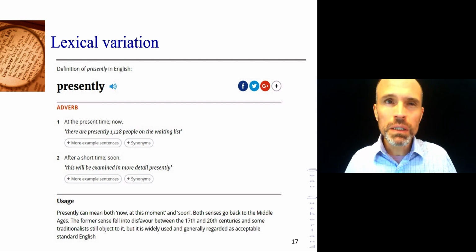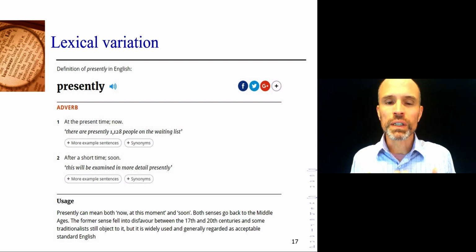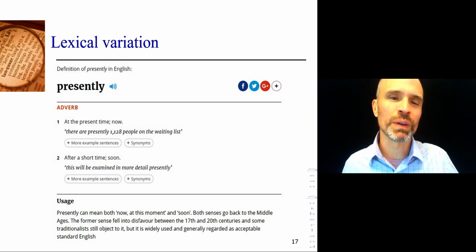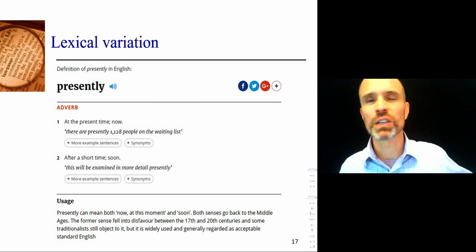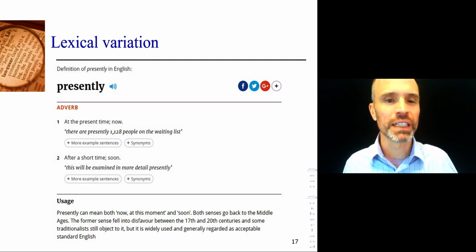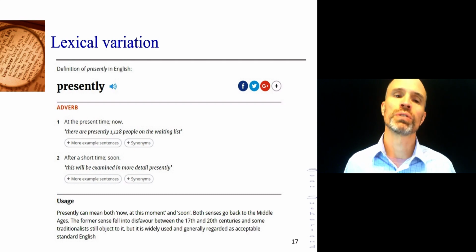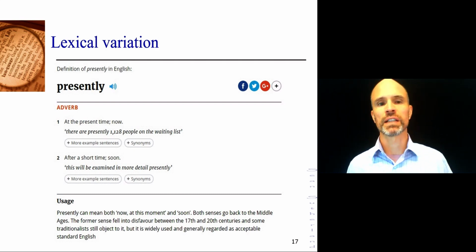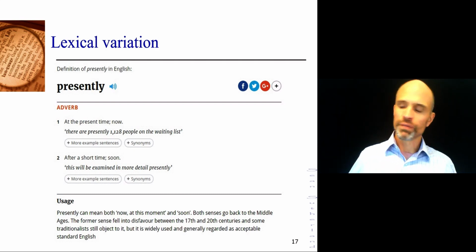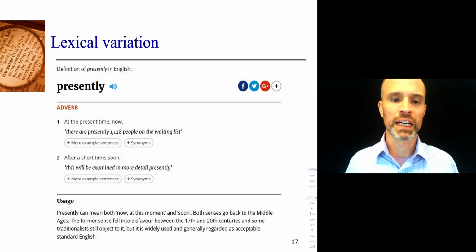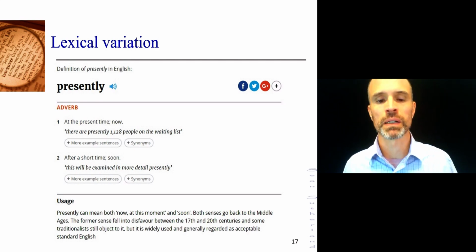It's difficult, not impossible, but difficult for the two to coexist in this case because they both have to do with time. It's not like pavement for footpath and pavement for road surface, where they're related in that they're things that you walk on, but they're substantially different. Here, if someone uses it to mean now and someone else thinks that it means soon, there's a lot of potential for miscommunication. So it feels like the soon definition to me is dying. I don't see it much anymore. You can read a little note on usage at the bottom there.